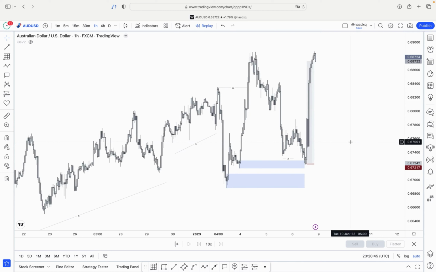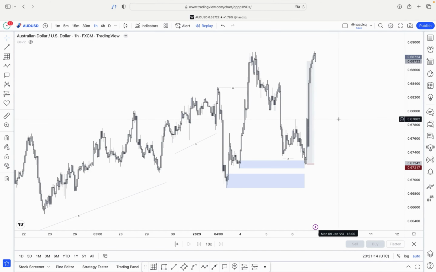So I was backtesting AU yesterday, and well, you could call it forward testing. I was just seeing how price reacted from these two zones I drew out in the last video as a forecast, and managed to catch a 60R move on it. So I'm just going to break this trade down for you step by step, just to show you what I was looking for, what I was looking for in the lower time frames, etc.